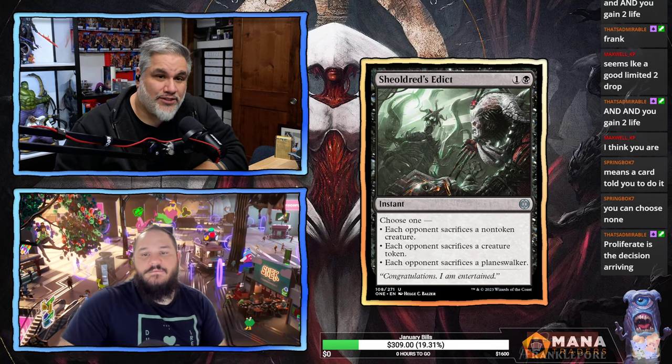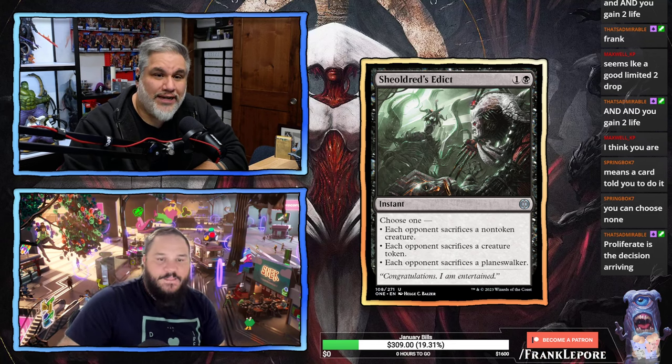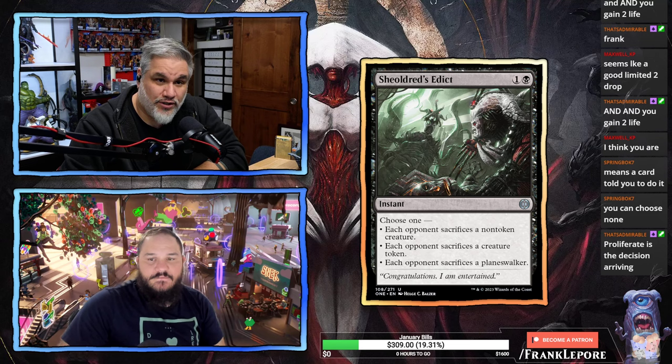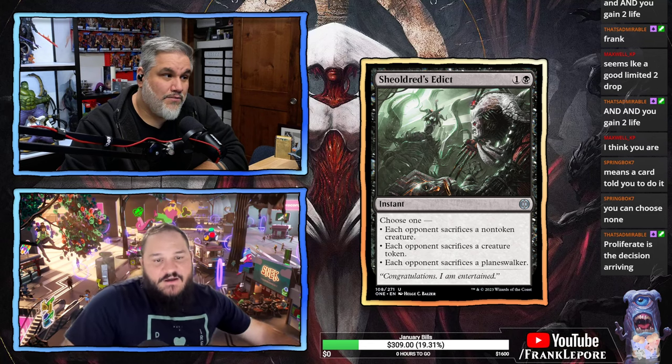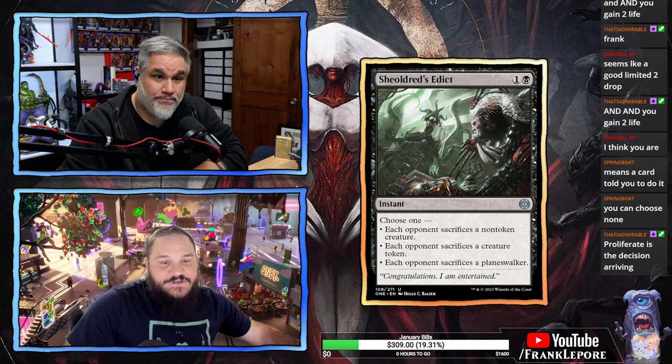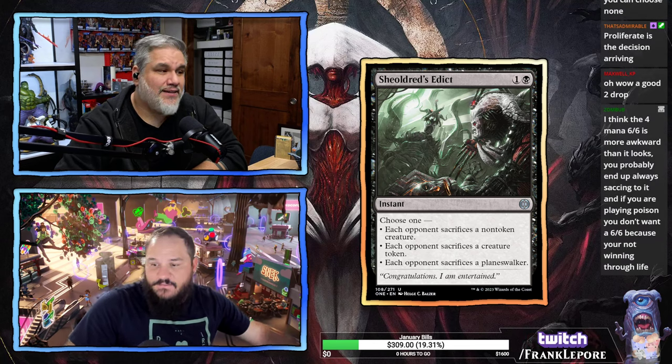Shieldred's Edict. This card I really like. Two mana for an instant. Choose one. Each opponent sacrifices a non-token creature. Each opponent sacrifices a creature token. Or each opponent sacrifices a planeswalker. Another busted black card. The fact that it says non-token creature is so big because there are so many little tokens running around everywhere, and obviously with the set, the mites and stuff. This card's dumb.